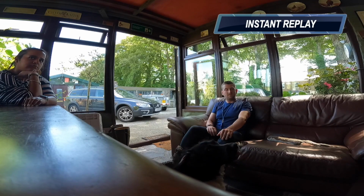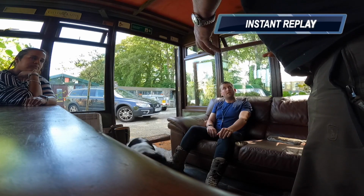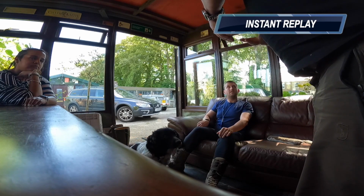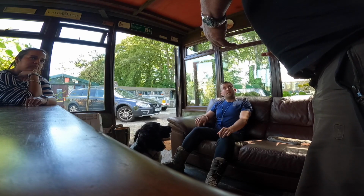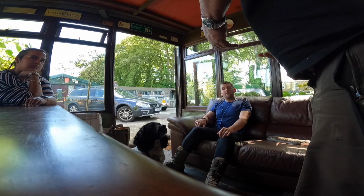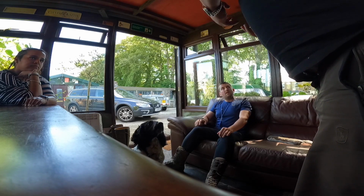So this carries a warning. Do not try this at home. This dog had to be handled by someone who knew exactly what they're doing. Every body movement of that dog made so much difference in my reading it. It's knowing how to control that situation. Do not try that without someone who knows what they're talking about. You will get yourself bit.